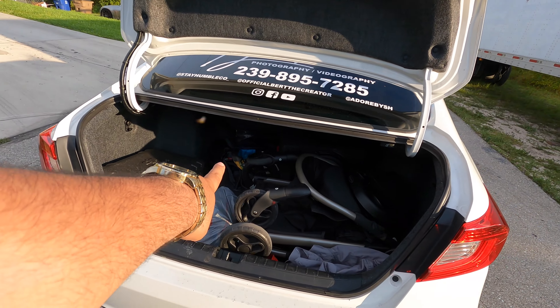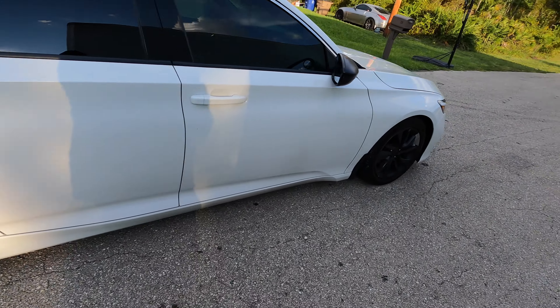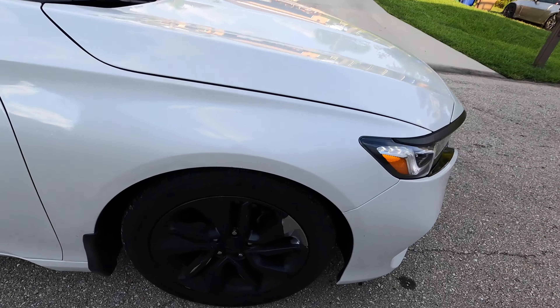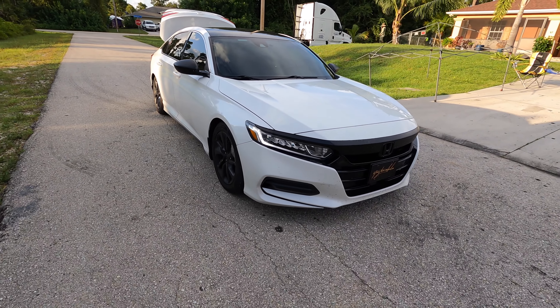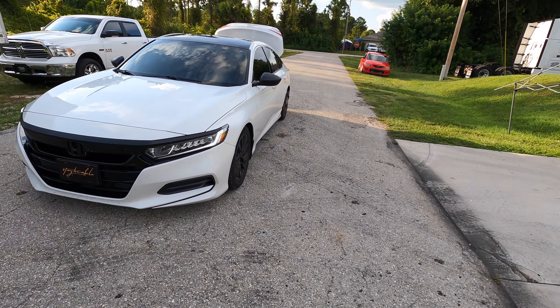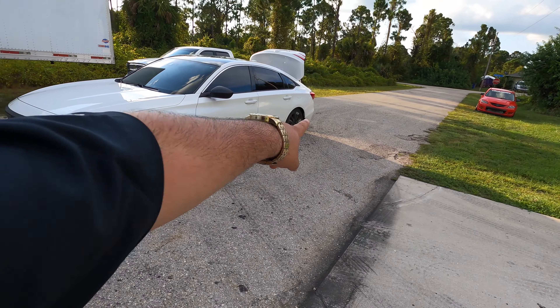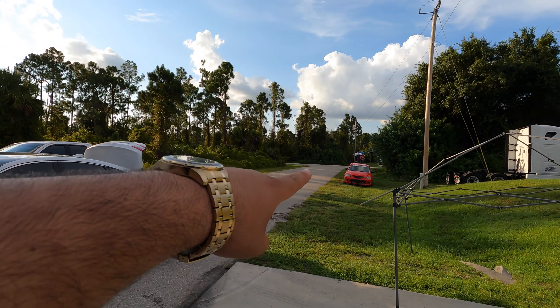All right guys, he finished the car. Look how this looks — it's not slammed to the ground yet, but you no longer have those four inches, those four fingers of gap. Looks totally different. I just need a car wash now, get rid of those bugs, and re-plasti-dip my wheels. Look at that! So now we're gonna have a photo shoot with his car — that red one — my car, and if Kevin makes it, we'll take a picture of his car too.